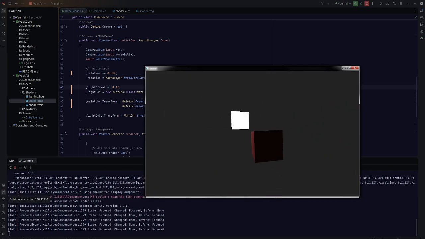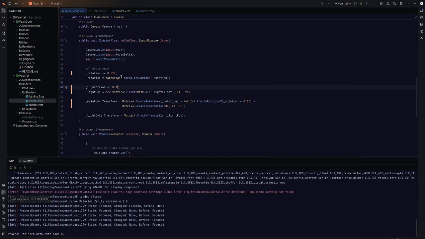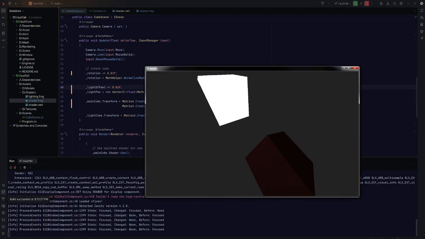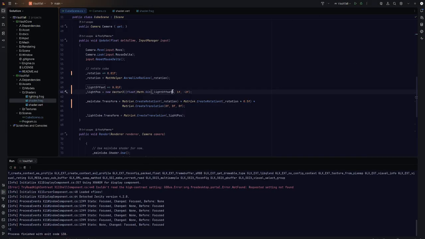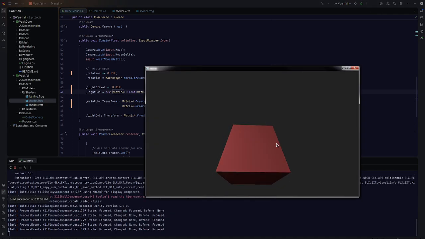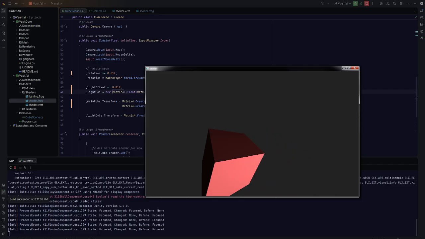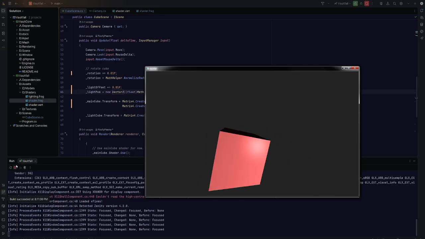Okay, that is moving a little quick. And we can scale that up by like 3, I guess. Yeah, check that out. We've got moving lighting.